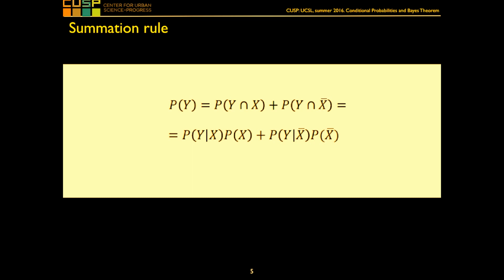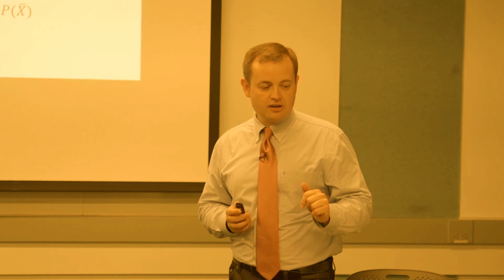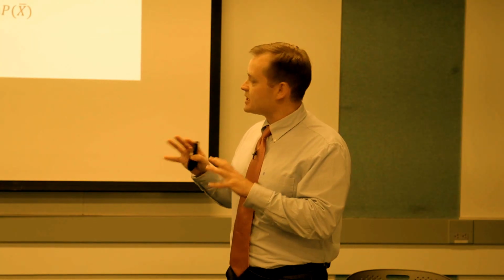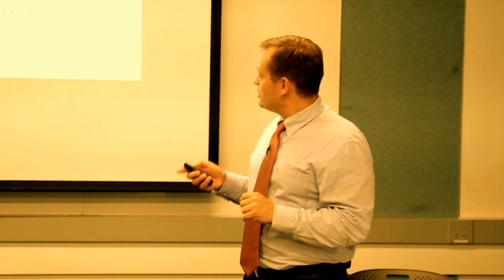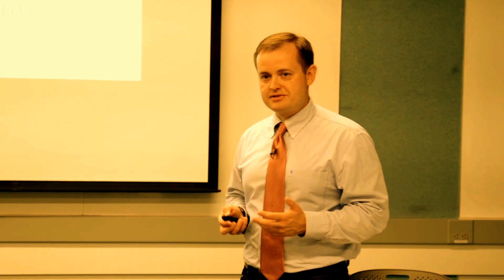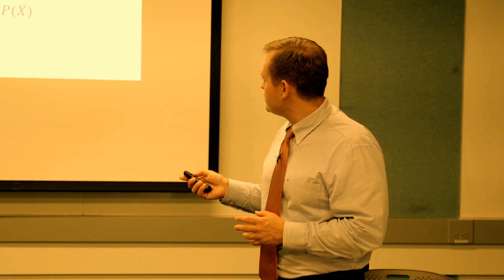Now, if we apply here the previous rule, we get this type of formula. The probability of y equals the sum of the probability of x multiplied by the conditional probability of y if x happened, plus the probability of not x multiplied by the conditional probability of y if x did not happen. It might sound a little bit boring so far, but we'll actually see in a few minutes how it works in practice. Before going into examples, let me finally tell you what the Bayes theorem actually is. I introduced the Bayes theorem at the very beginning, but so far we haven't reached the point when we talk about this. Now, that's a good time for that.